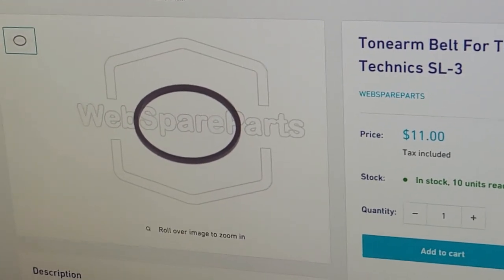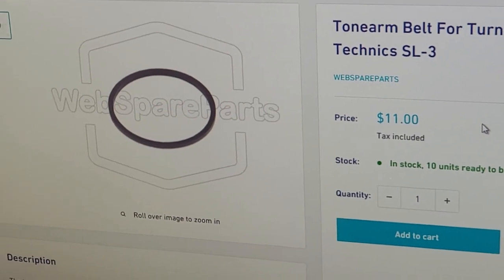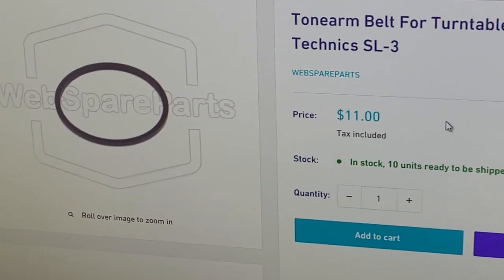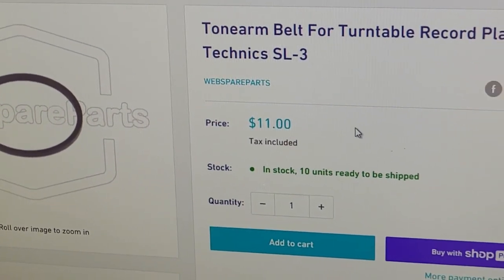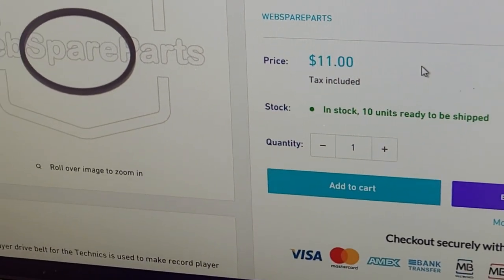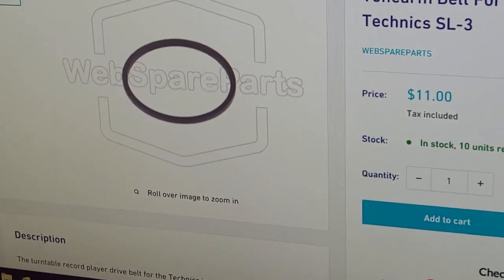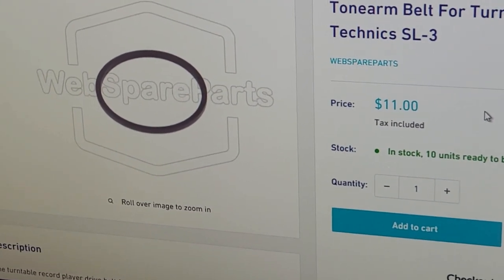So just searching on the web here, when you put in belt, most of the times you're going to get the belt for the platter. But there it is there. It's called a tone arm belt for Technics SL-3. And it's about $11. So we're going to order that. But in the meantime, I've got the current belt boiling. So I'll be right back.